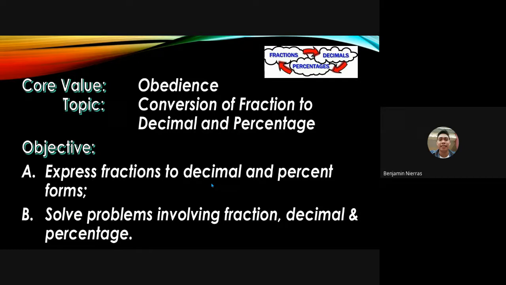Before we proceed to the objectives, I chose obedience as our core value because I believe that the APM students should know how to obey, how to follow the step-by-step procedures and the instructions and directions provided by your teachers, not only in business mathematics but also in your accounting, business finance, economics, applied economics, and so on. Failure to follow those step-by-step procedures will lead to an incorrect answer. So we have to be obedient.